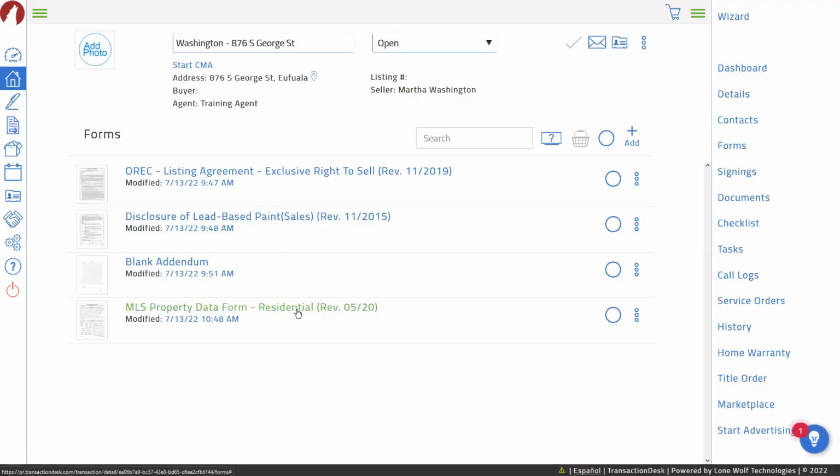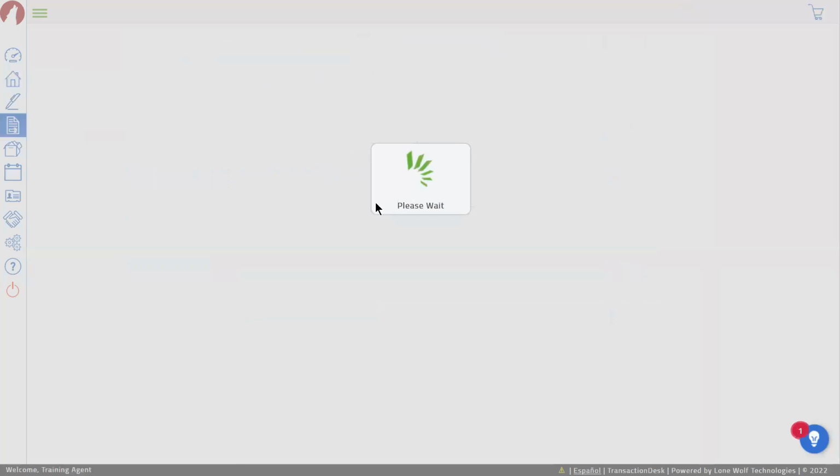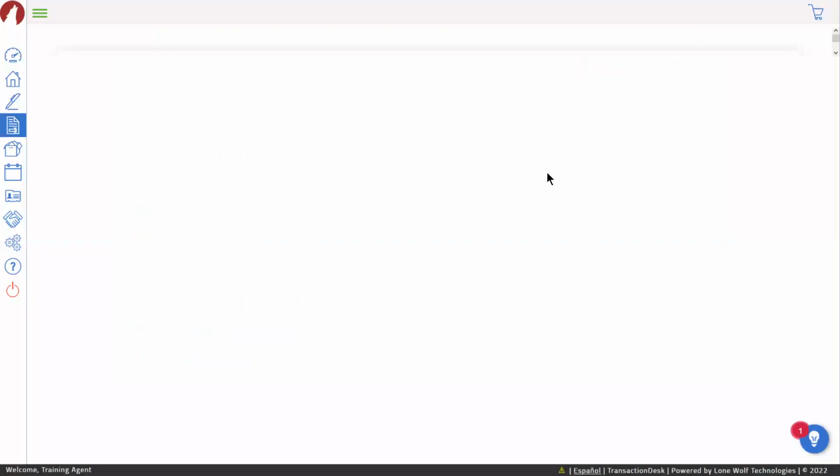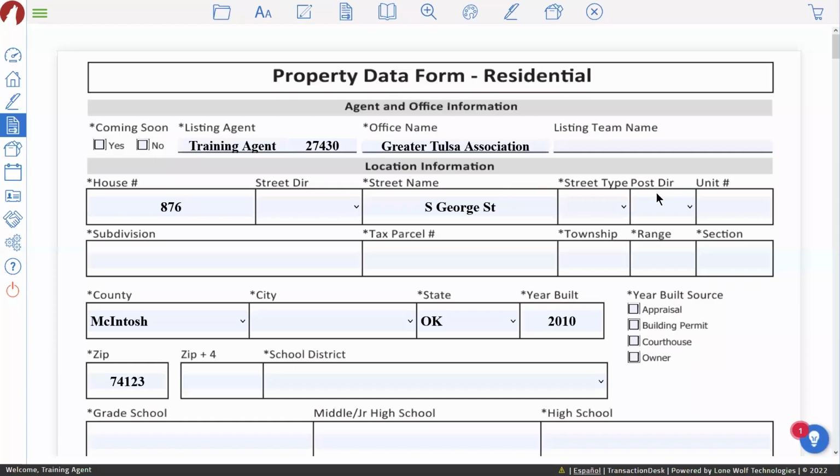Now, the property data form is actually the official property data form for the MLS. This actually used to be called the matrix data form. Now we just simplified it to property data form just to keep it a little bit less specific to the system that we're using right now. But what this is allowing us to do is actually go through and digitally fill out all of the details about the property.